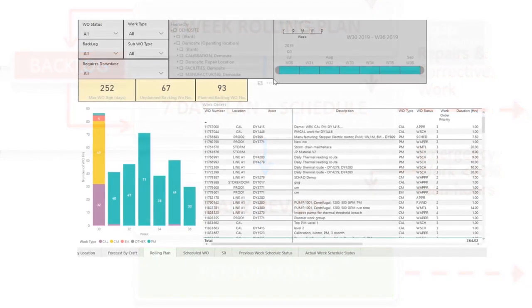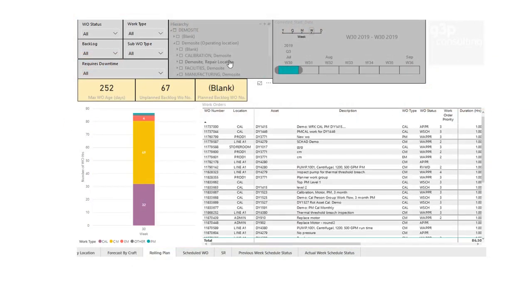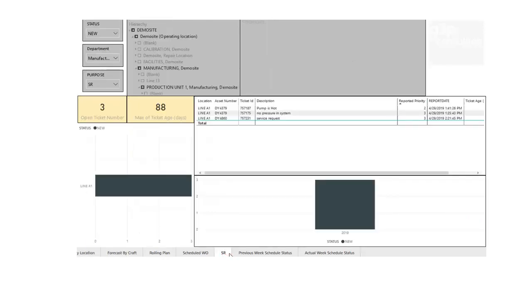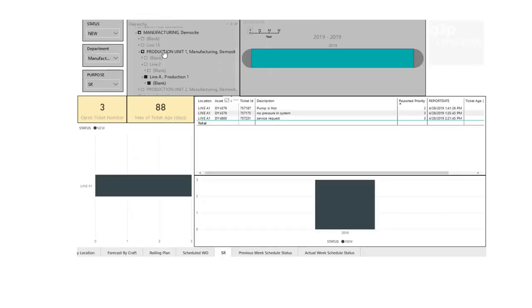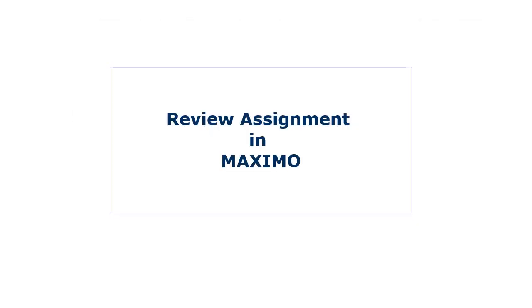By using the rolling plan to view and select the week of interest, we can identify the need for leveling and resource assignment to be performed in Maximo. You can also verify if any service requests were raised to that specific location, and according to the resource availability, create the associated work orders in Maximo that will feed into the rolling plan. In Maximo, we can now assign the right resource at the right time.